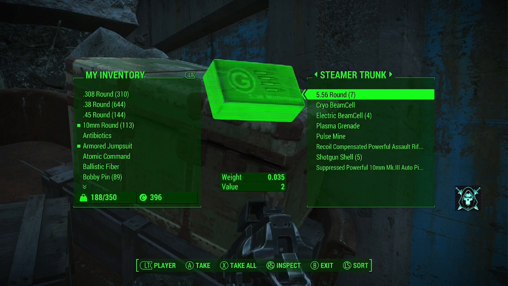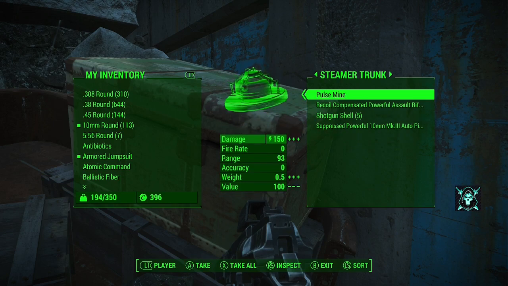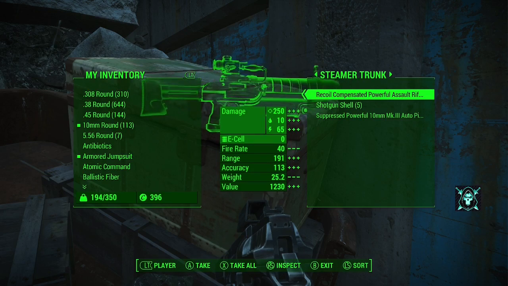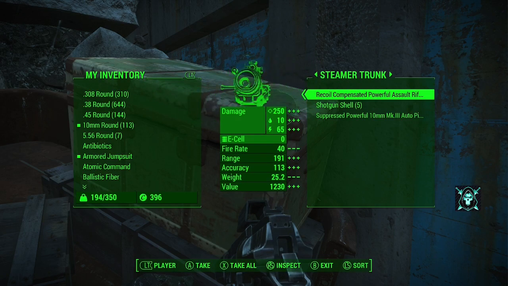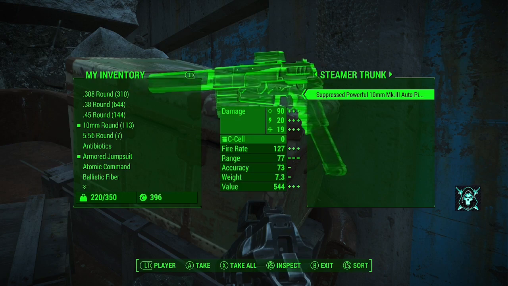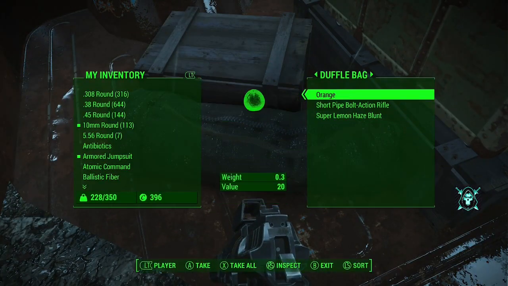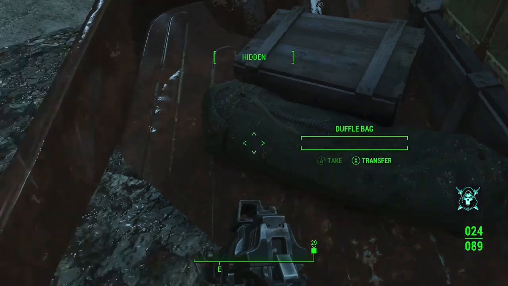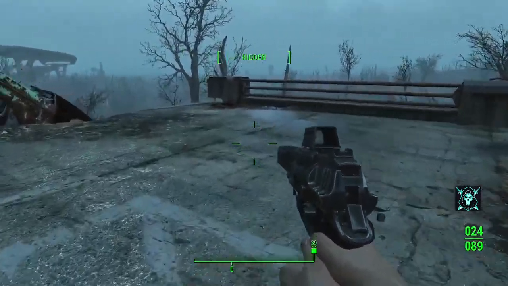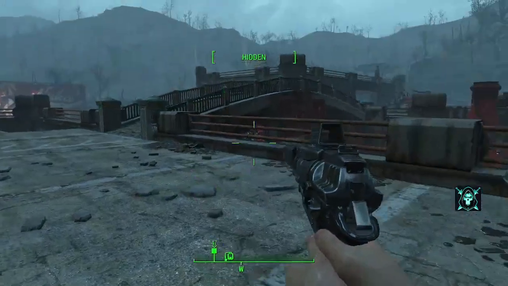308, 10 millimeter. Okay, a crypto beam. Plasma grenade, that's going to be a good one. Ooh. But takes 5.56. Oh, it takes E-cell. And I don't think we have any E-cell. And another suppressed 10 millimeter. So far, so good. I thought there was two chests here. Or something else to loot. Maybe not.